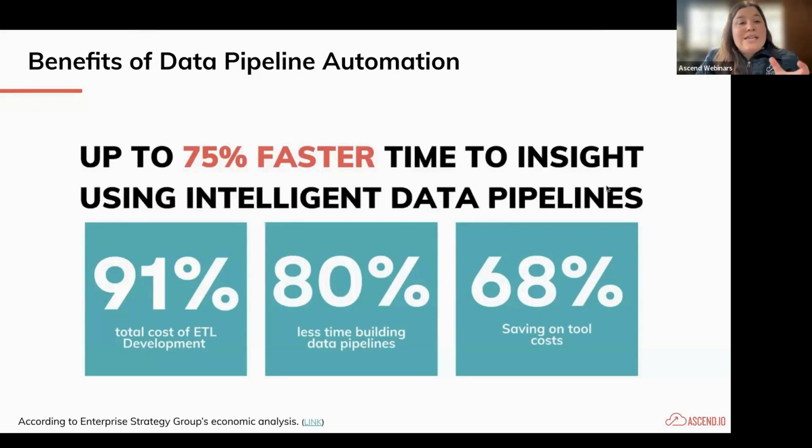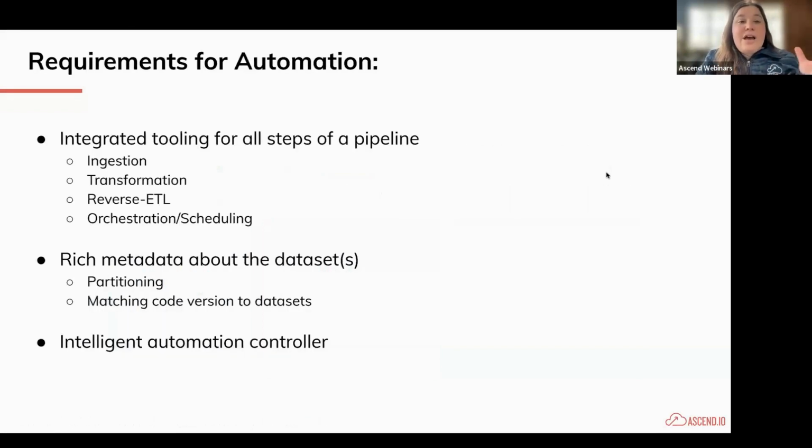So what is needed in order to create data pipeline automation? Like I said, within Ascend, this is out of the box, but you can build this on your own. Our team of engineers has built multiple different versions of data pipeline automation platforms over the course of 8 years, and they've arrived at what they feel like is the latest and greatest version of it. But no matter what, they've learned over the course of these 8 years that we need all three of these things for automation of data pipelines.